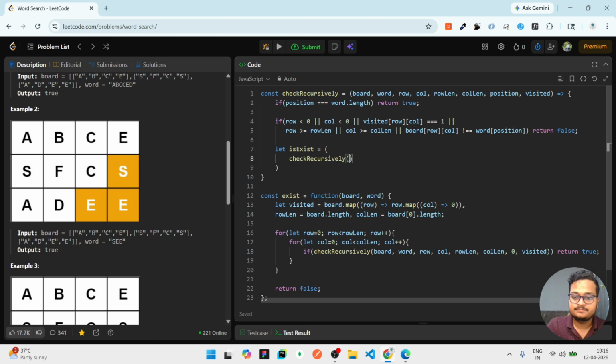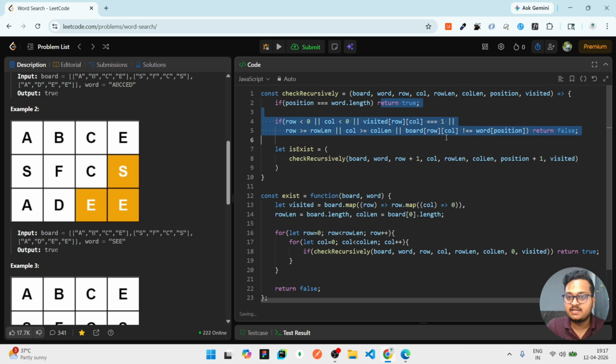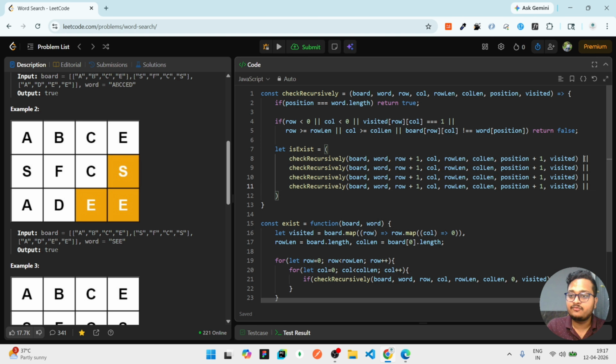Okay, we'll pass it, but this time we have to check for top. So if we want to check for top, I can write +1 here, and if this thing is matching, means this is the case. If it is not matching, it will be removed. If it is matching with the word, then only it will try to run this case. Okay, so we'll check for the top, so that's why I've incremented this. I want to check for the next element in the word, so that's why I have written this one. Okay, if this is true, or we are writing it 4 times.